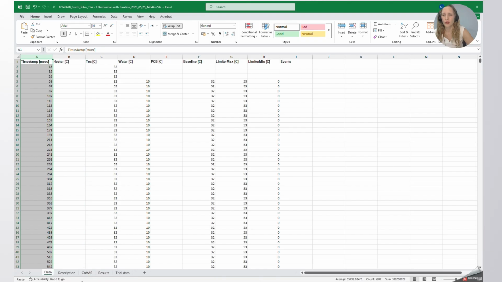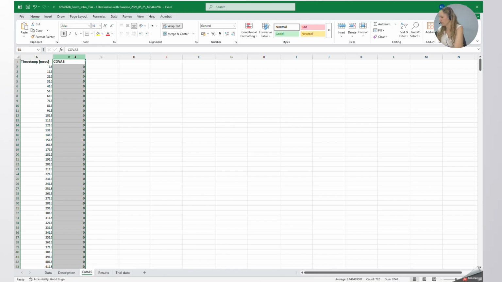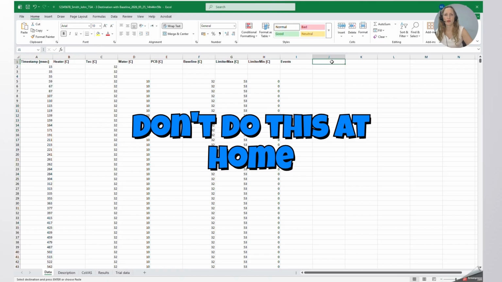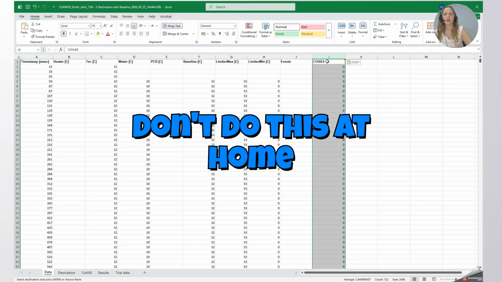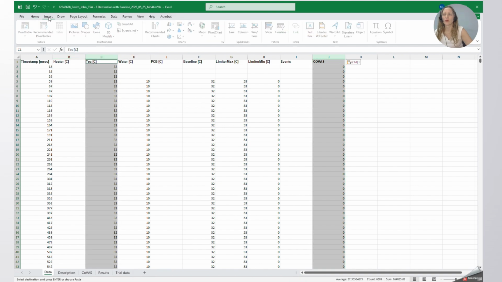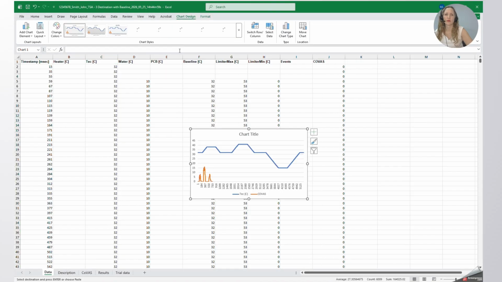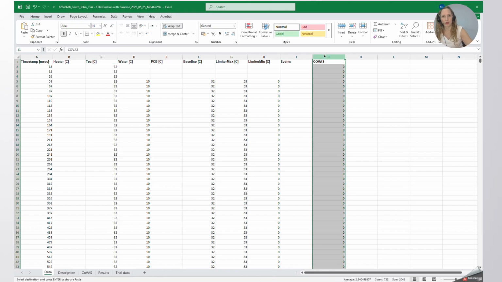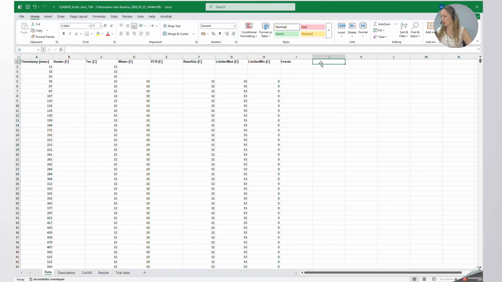So if I just would take the CoVAS data, Control C, don't do this at home, right? Control V, and then I'll put this together with the temperature on the same graph. We'll get a very weird graph because this is not what happened during the first stimulus. This was what happened during all three stimuli. So let's just do away with this, and we will not do this, right? So this is how not to do it. Let's talk about how we would do it.